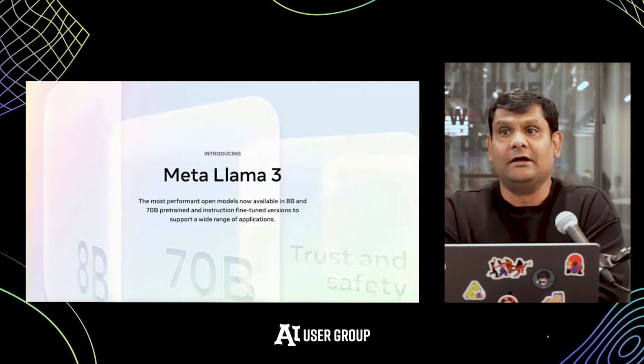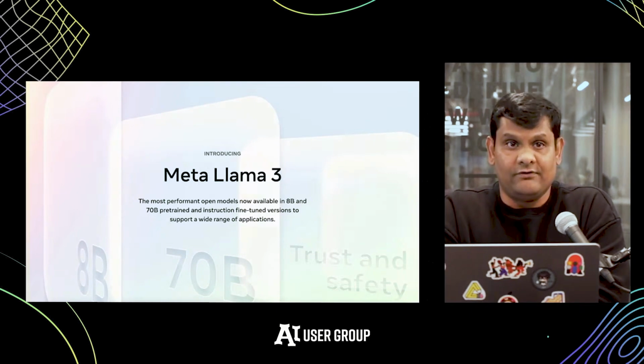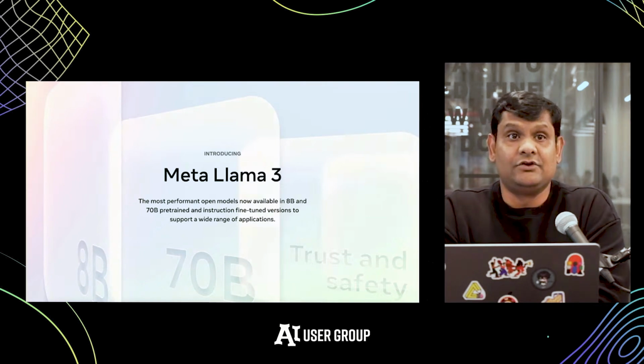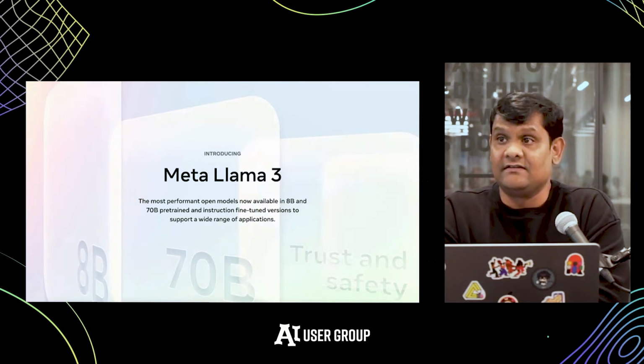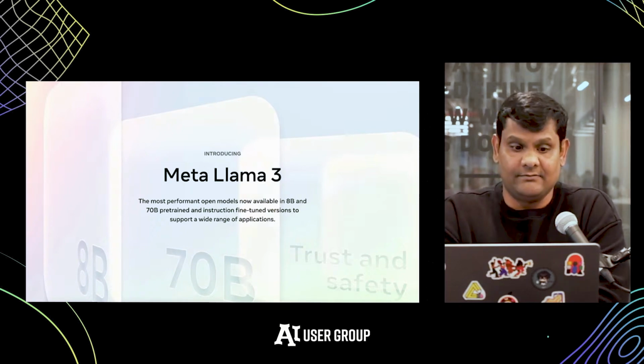So Llama 3 is the state-of-the-art model that we released. It is one of the most powerful, openly available models of its size. We released two versions of the model, 8B and 70B. It is really better than Llama 2, and it gets really good with reasoning, coding capabilities, as well as following instructions that are given in the form of a prompt or any other instructions, in RAG, etc.